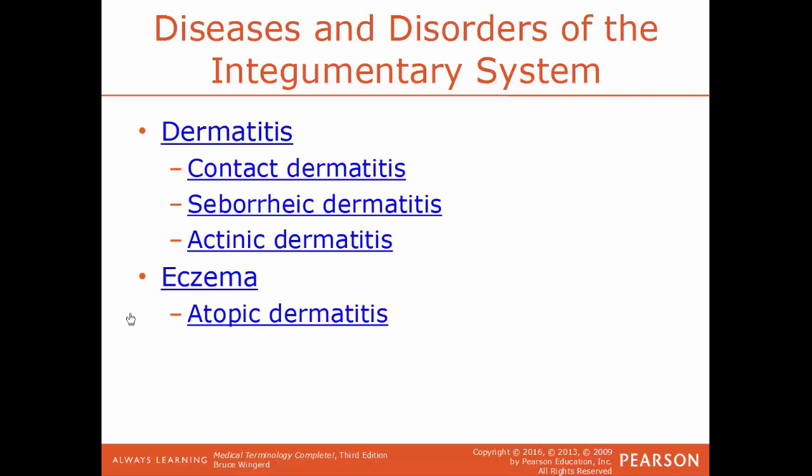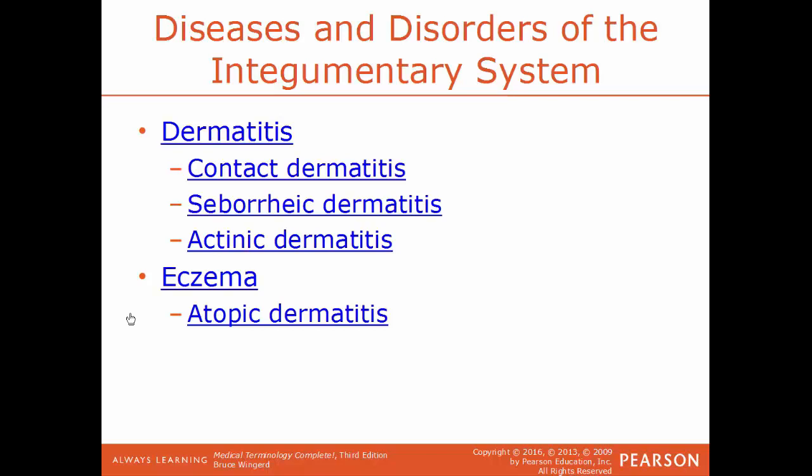Another example of dermatitis would be seborrheic dermatitis. And this is a condition where you'll have scaly patches, dry red skin, usually found on parts of the body that tend to be more oily, like on the scalp, the upper chest, the back, for example. Another common example of dermatitis, actinic dermatitis, inflammation of the skin because of exposure to UV light, which can develop into blisters. So the more formal term for a sunburn.